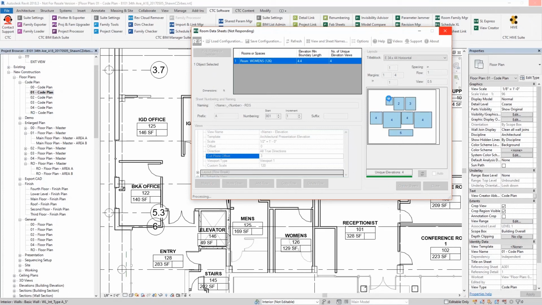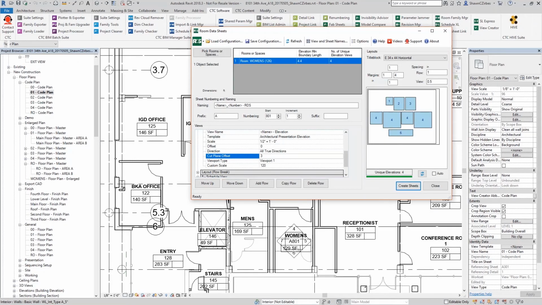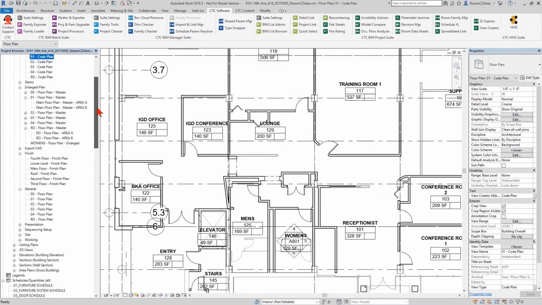In this case, you'll notice it's aligning all of the tops of my views, so the better my views are set up, the better my actual elevations are, my view templates are set up, the better it's going to lay out on the sheet itself. But this has built that sheet with, in this case, all 8 views placed on it. When I close this out, my actual sheet's going to look very much the same as this. So close this. Let's go find that sheet.